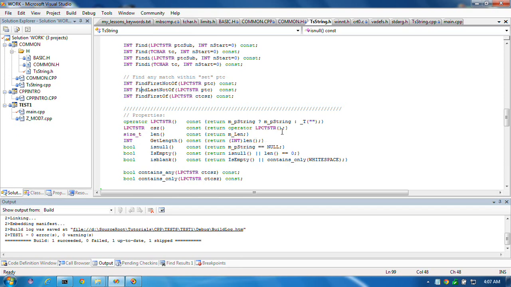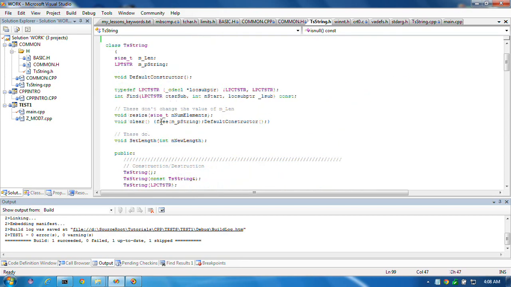Now I know I said that we don't want to do allocations in the default constructor, but there's a way of doing this sort of thing, so that this doesn't have to be null ever.